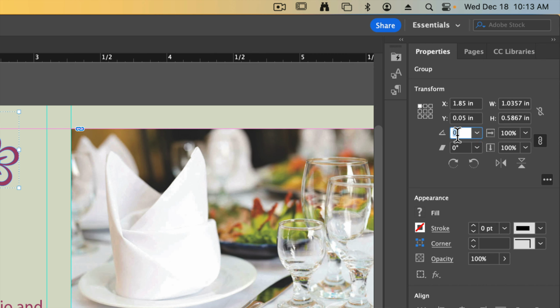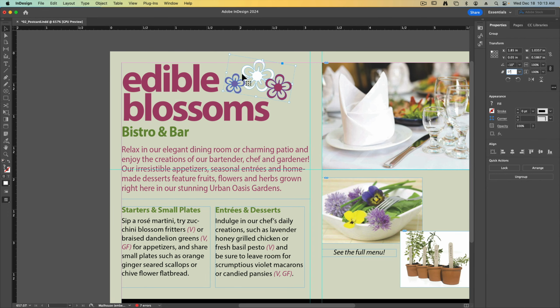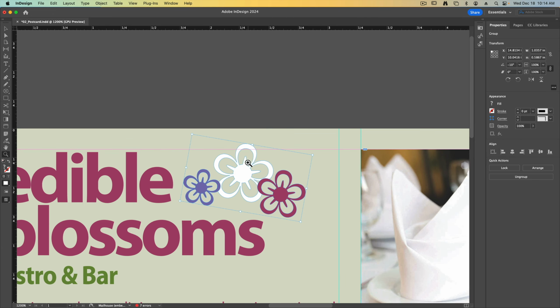And I'm going to tab down until my rotation is selected, and I'm going to rotate it at -10 degrees. As you type those in, with each selected, you can see how it applies that transformation. The Transform panel is a very powerful tool that gives you the ability to precisely edit any graphics that you have selected. I'm going to use my Zoom tool and zoom a little bit in on these graphics so I can see them better.